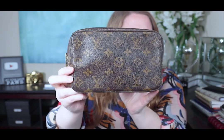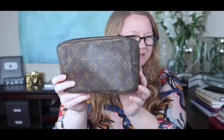Today, as promised in my previous video, we're going to do a what fits on this Louis Vuitton toiletry 18 centimeters. Have I decided to keep it? I don't know because I'm filming this immediately after the unboxing, but I can tell you I am still strongly leaning toward returning it to Fashionphile and buying the one on eBay instead to save about $200. Let's get started.